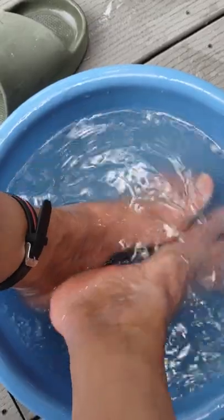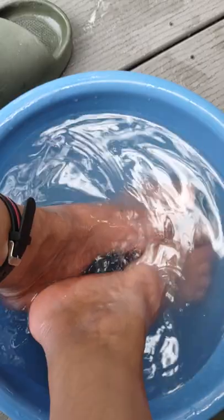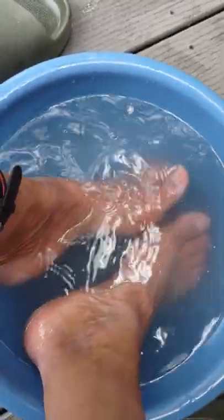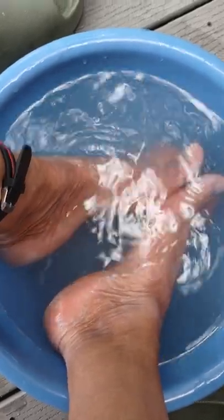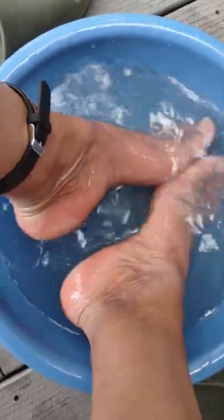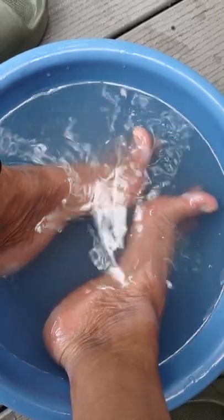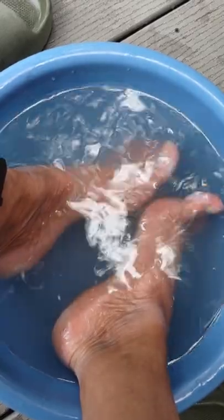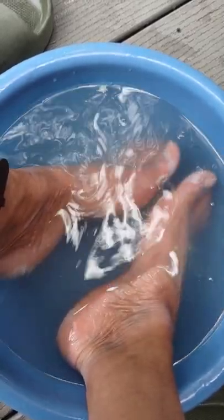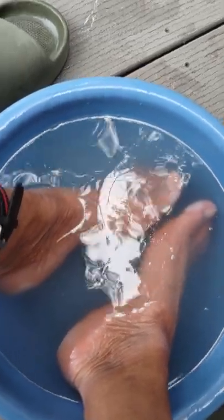I know that if you have scaly feet around the back, like cracked feet in the back, there is a deficiency in something. I need to go review the YouTube video that mentioned it — a doctor was talking about it. But I don't think that's what's really causing this. You see my two toes? This happened when I tried on those shoes. It started with this toe, and I didn't notice it on the other foot until after it became universal on both my feet.